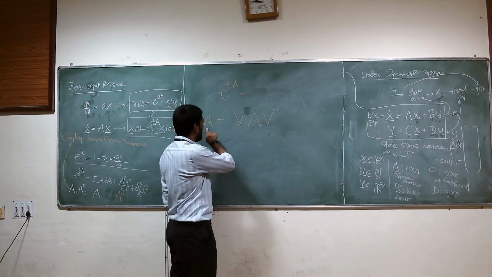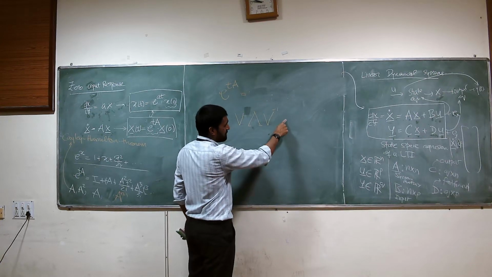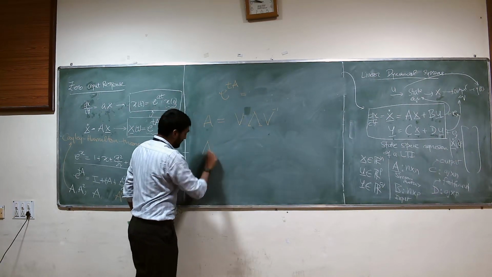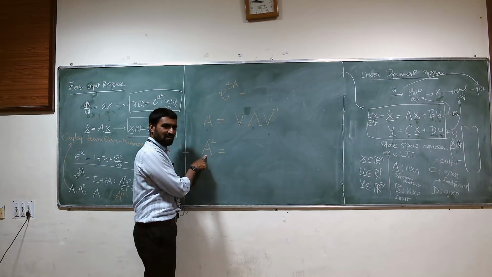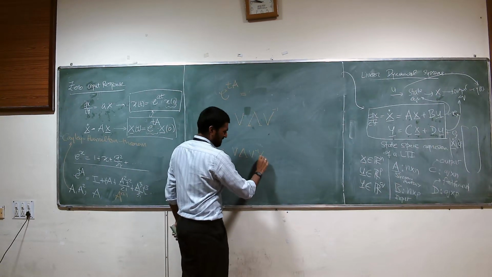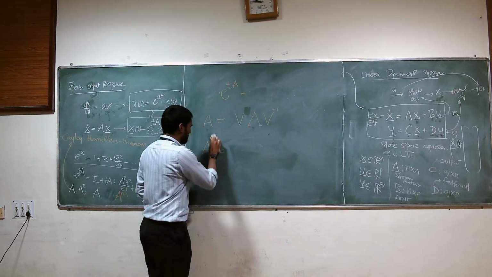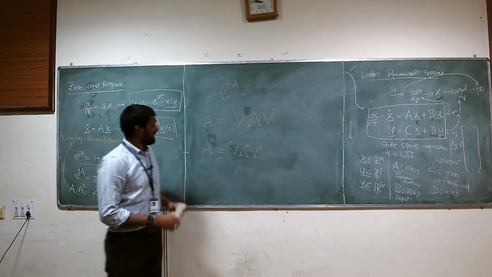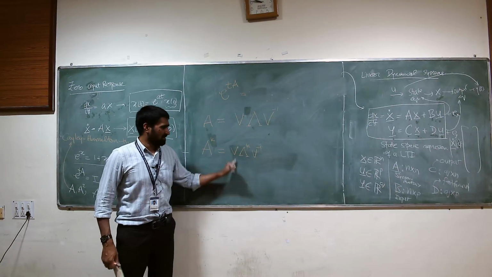Well, the matrix A looks like a diagonal matrix in the eigenvector basis. V inverse takes stuff from the standard basis to the eigenvector basis. If you can diagonalize A, what is A square? A square will simply be V lambda V inverse V lambda V inverse. This V inverse V disappears. So if you have A power K, this is simply V lambda power K V inverse.